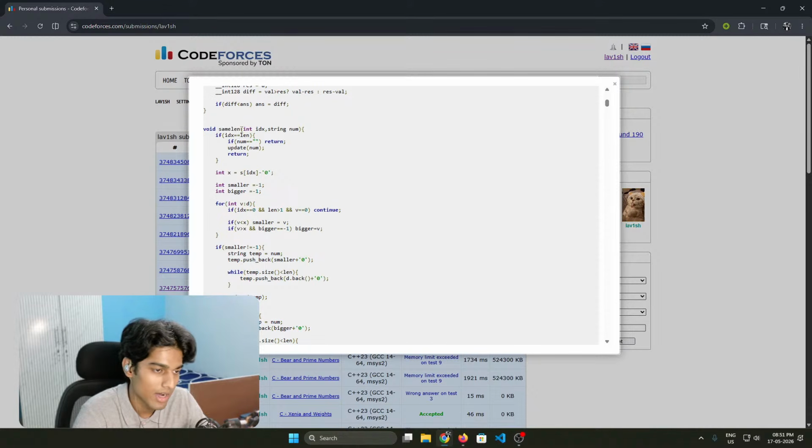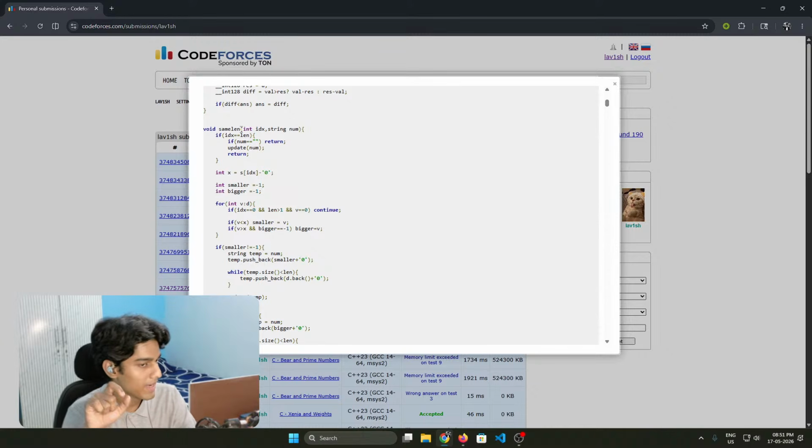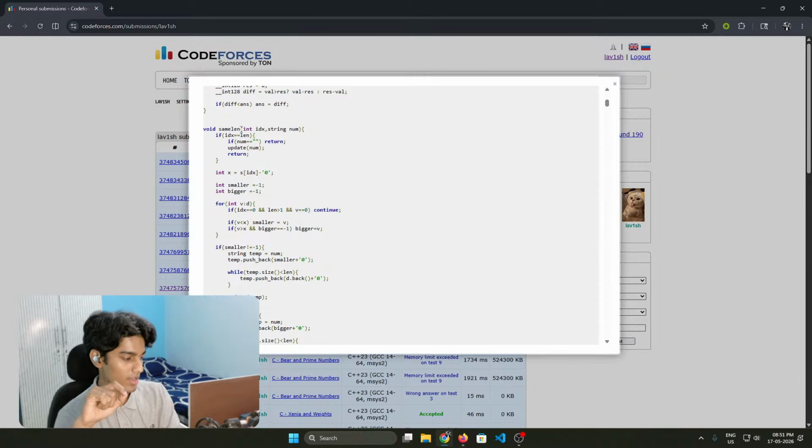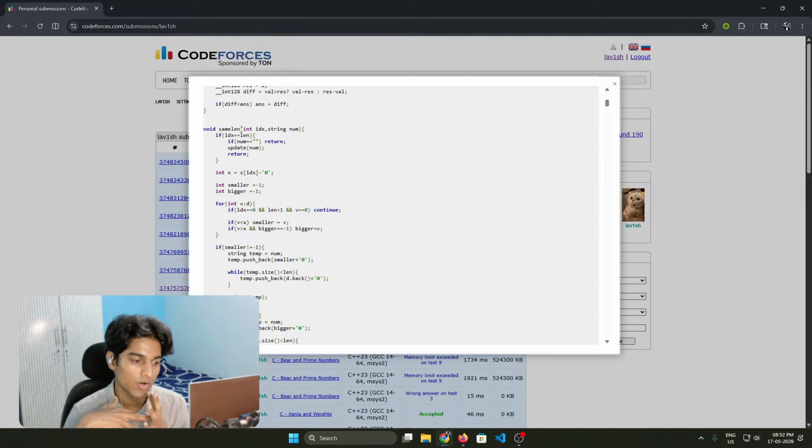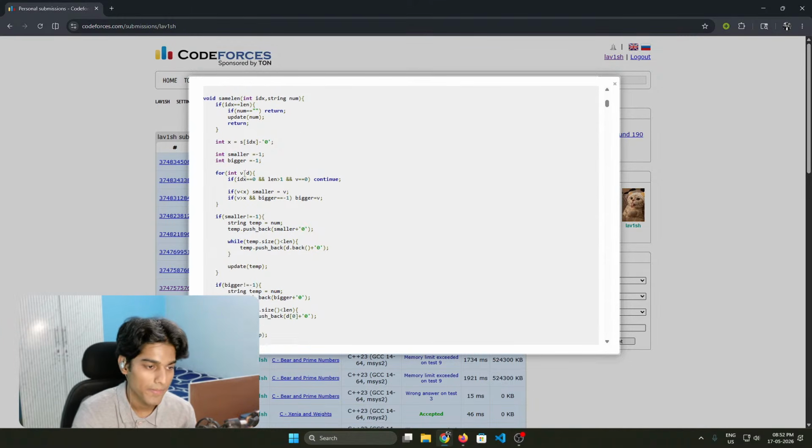And by the way, the hardest part was to think of the same length. So a same length string, what you have to do is iterate the digits, and you need a specific digit that is very close to your original number digit, right?